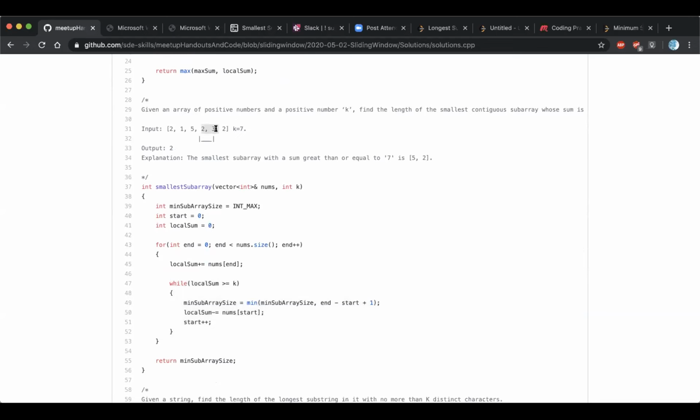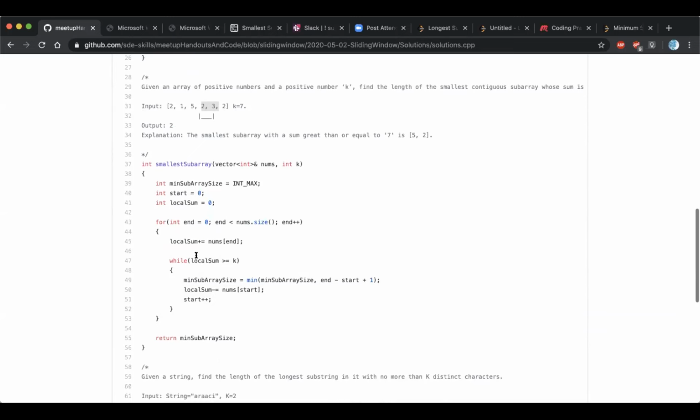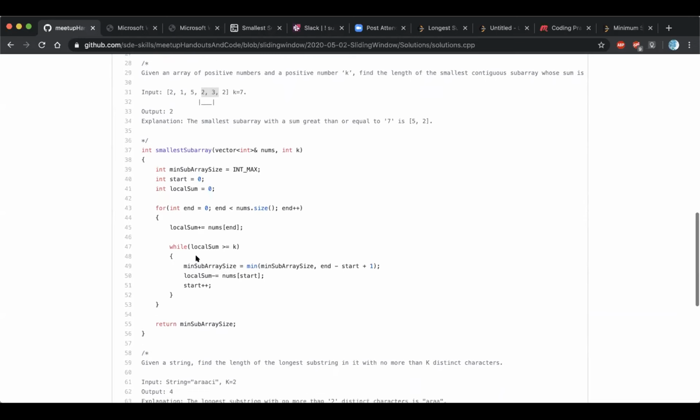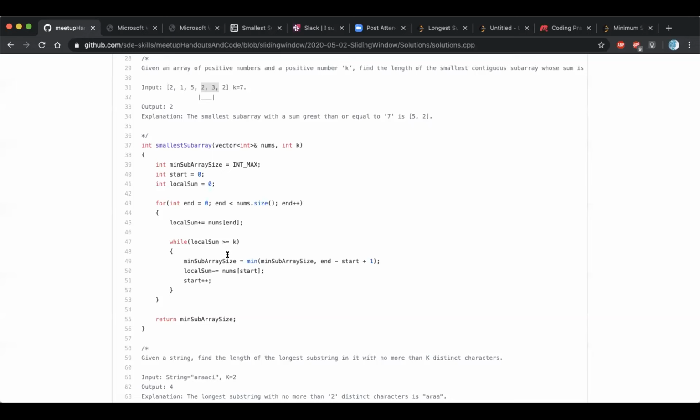That's the new logic in new problems. But other than that, the window, start index, second index, all these things are pretty standard. So the template I'm talking about is how we standardize moving the window, moving the start and end pointers. I don't know if it made sense to people.